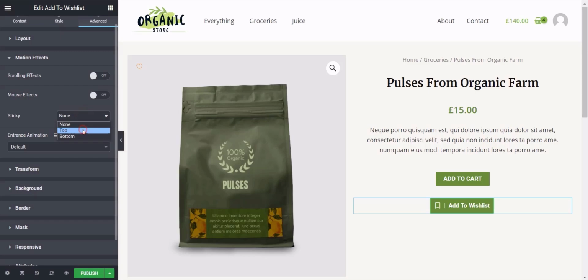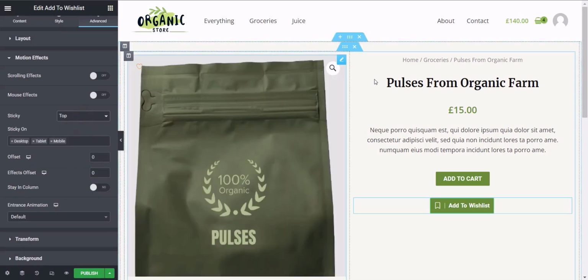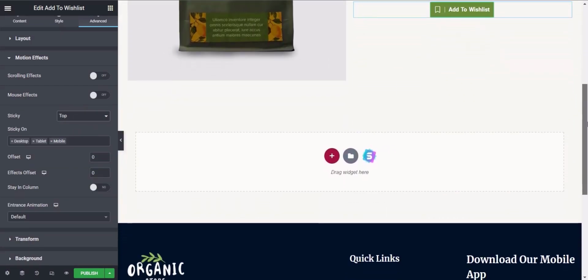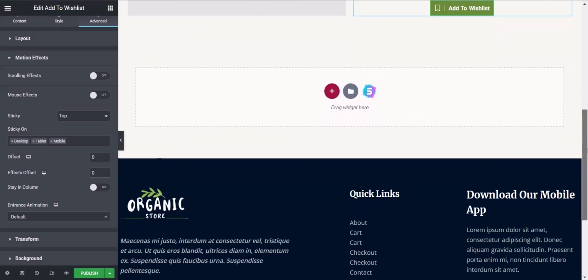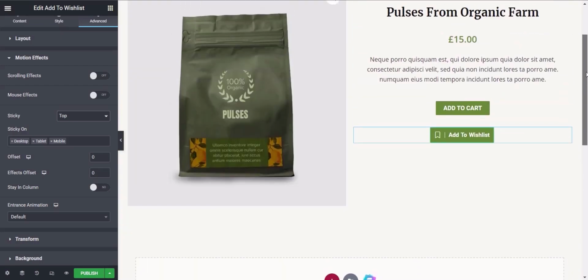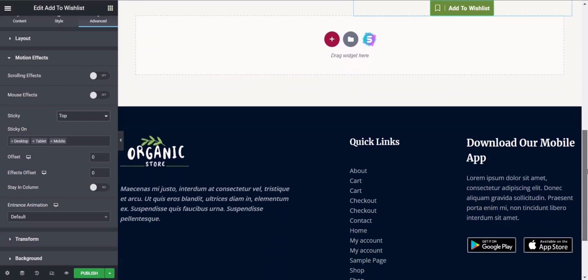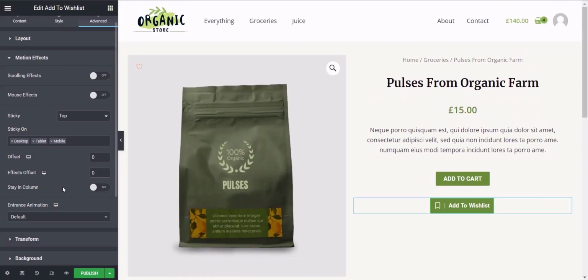Well, the next option is the sticky option, which we put on the top mode to show this section more easily. This is for when you scroll down and you want the button to remain fixed on the page. By activating this option, the button from the top of the screen will not be removed, and the bottom sticky mode is exactly the opposite, so the button will not be removed from the bottom of the screen.